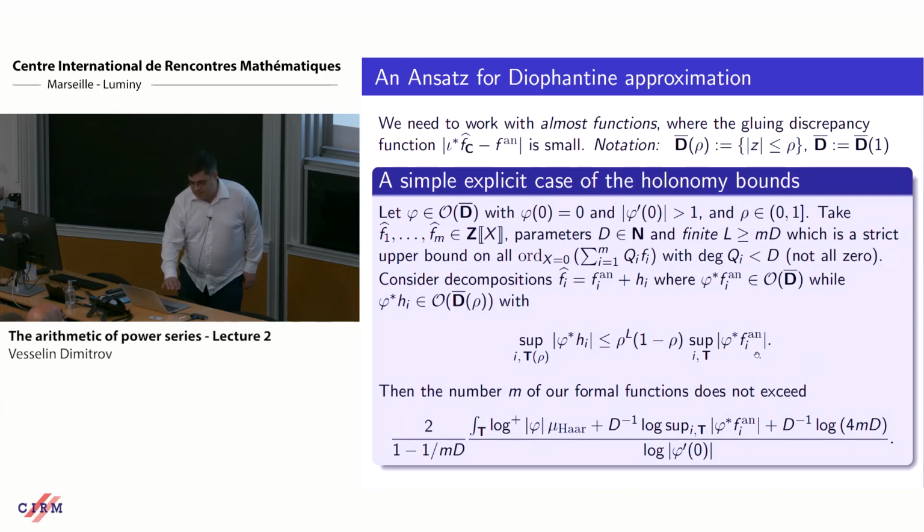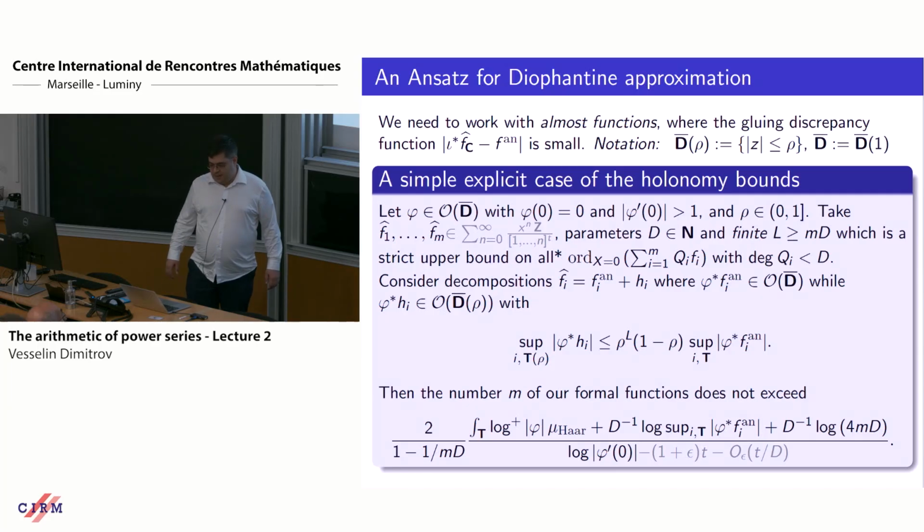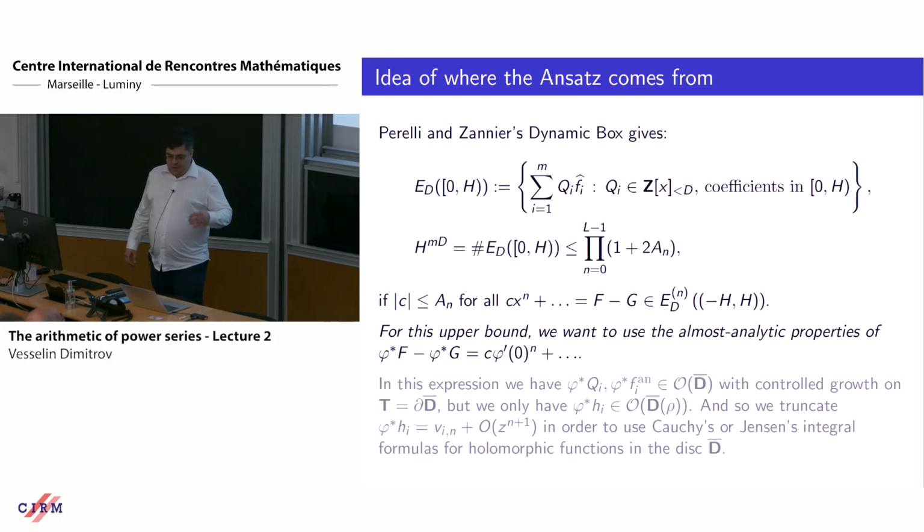Then we have the following explicit upper bound on the number of our formal functions. You can see in the d to infinity limit how the previous discussion is essentially, or at least some version of it, captured. And there is also a version, where I switched the text just by adding denominators, and there is this term, completely quantifiable as well, just from the prime number theorem. There is an effective constant for each epsilon when we have denominators. And I wanted to give you the proof ideas of this bound all in one page, 2 slides.